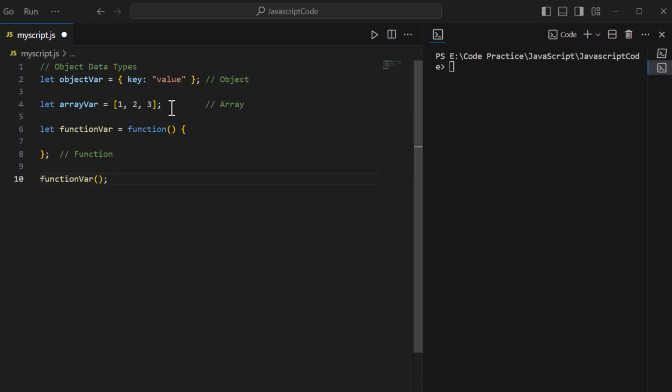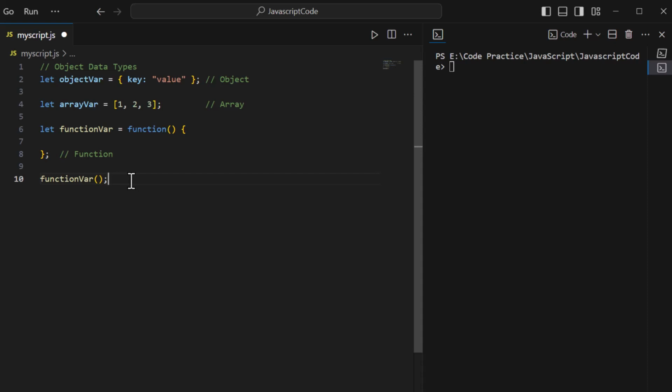So these are nothing but the reference type, you can say. This one is the reference type of the function. A function represents a reusable block of code. So what is the use of it? If you want to call it a multiple number of times, that is possible. You just have to call this particular function with this variable name, and you can call this function as many times as possible.